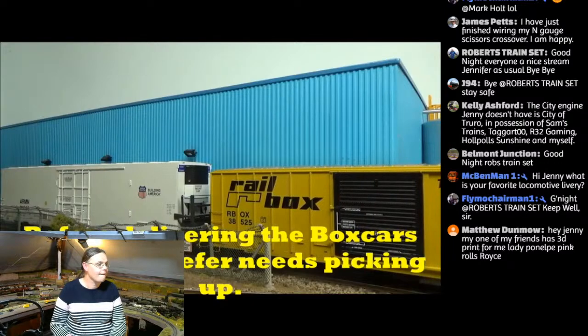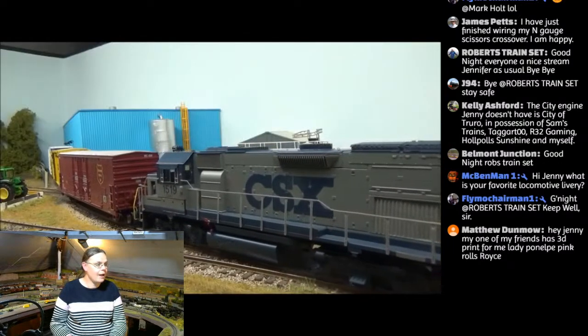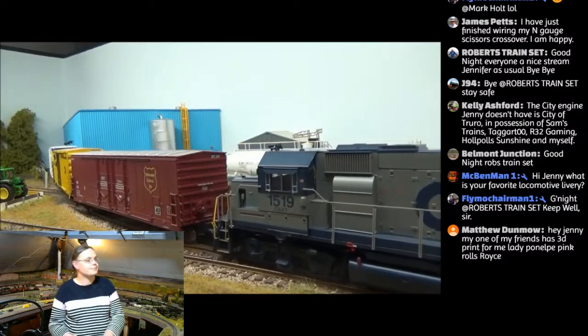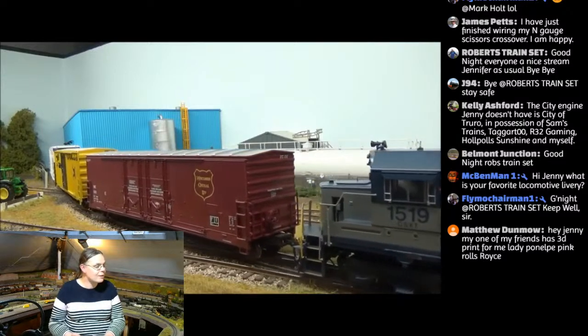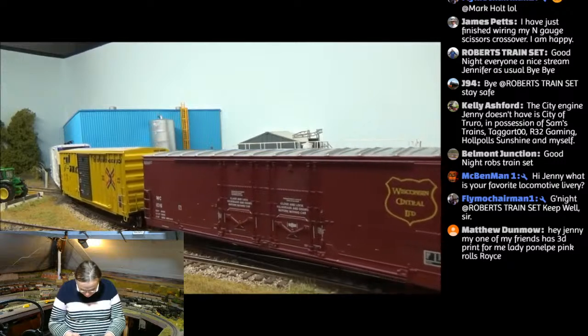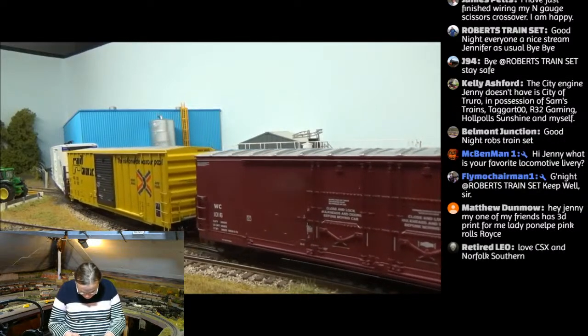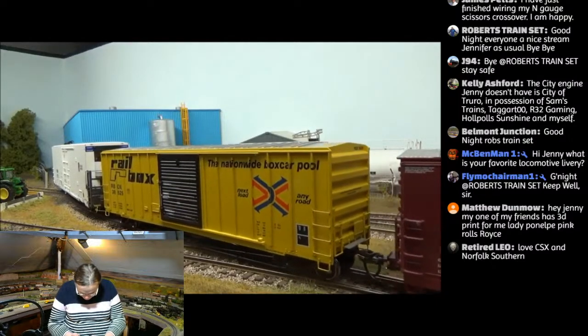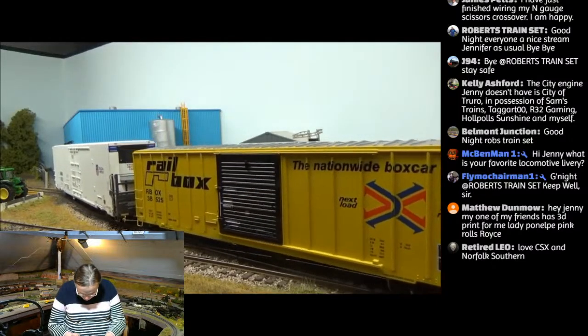My goodness, that looks real. That looks like a photo on a cloudy day. It is lovely. I like the weeds in the track as well. Oh my goodness. You see there on the left, yeah. There's weeds between the sleepers. It's so good. I love the US outline stuff. It's so different to what we're used to seeing, isn't it? Definitely. Kelly Ashford says, the city engine Jenny doesn't have is City of Truro.